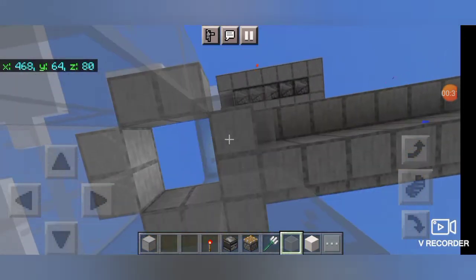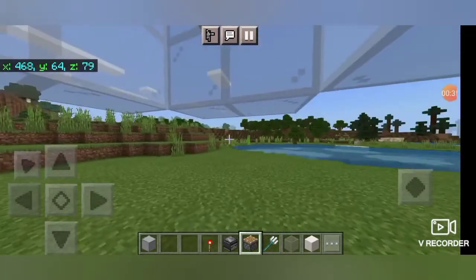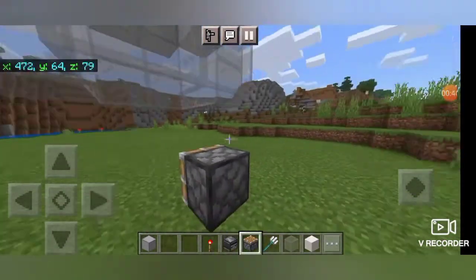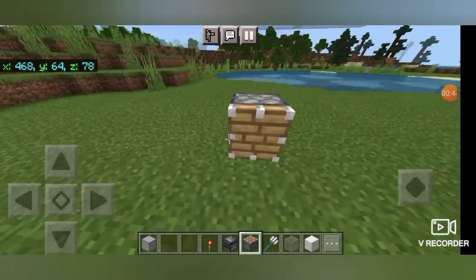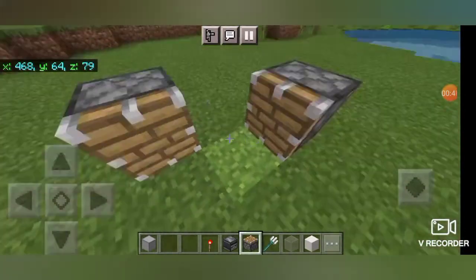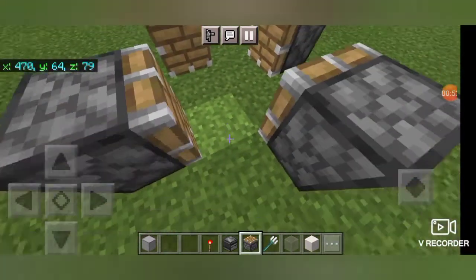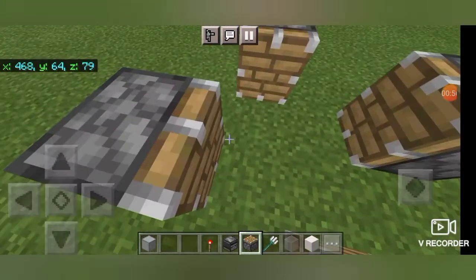There. Now what you're gonna need to do is stand on this one and place a piston exactly there. Okay guys, now once you place a piston there, you're gonna have to come here and place a piston here. There, there, there and there. Okay, it's kind of a pattern. Try to place them properly or this killer won't work.